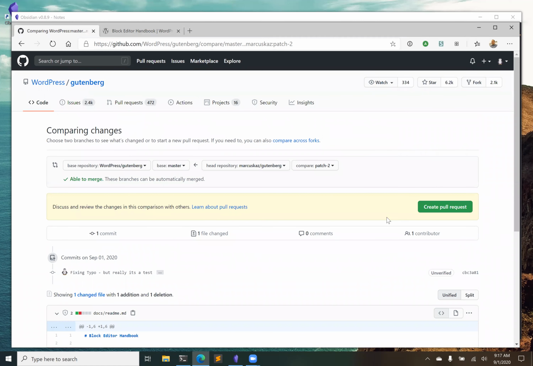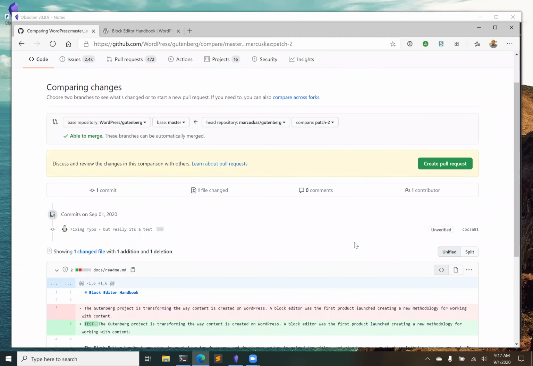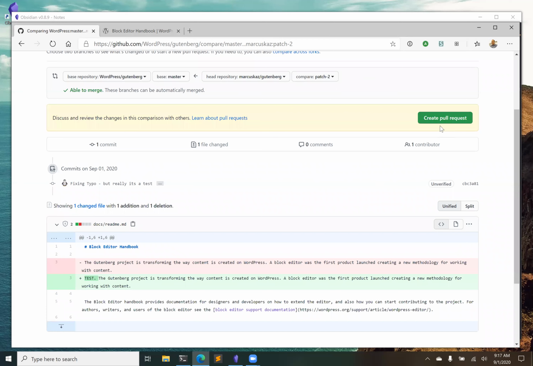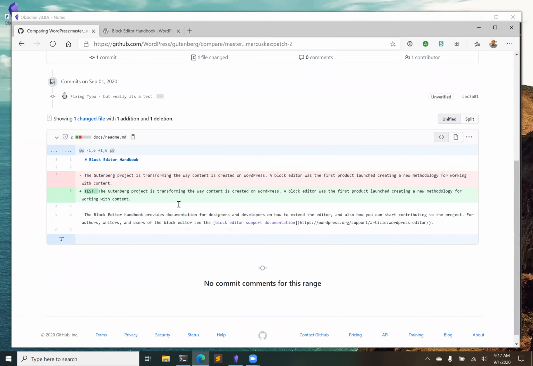And then a pull request says, take this change and submit it to the WordPress repository and ask them, hey, I would like to make this change. Do you accept it? I need to keep my copy around until it gets accepted, otherwise it will be removed before. So I'm going to create a pull request. This shows what the pull request is.